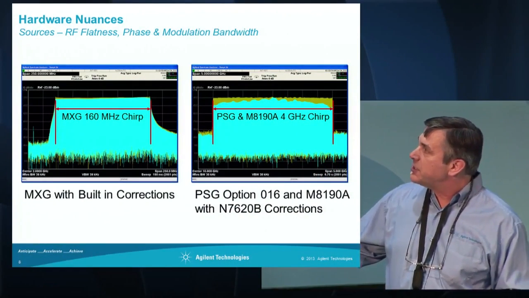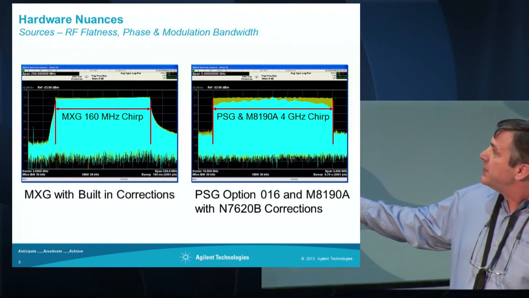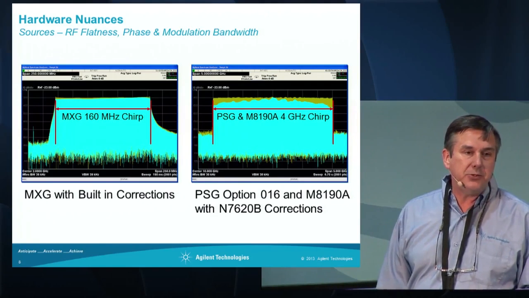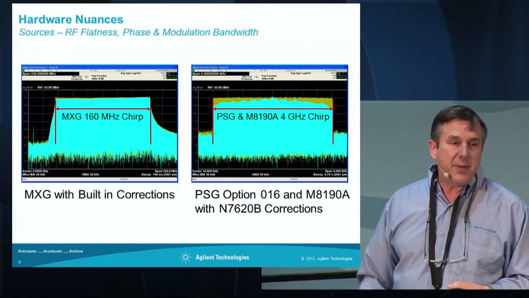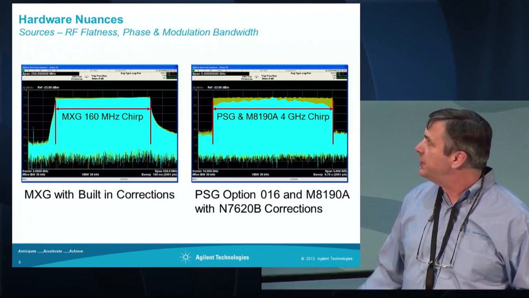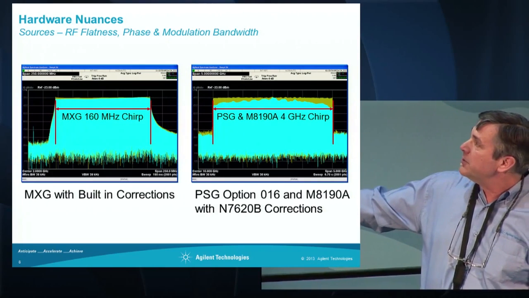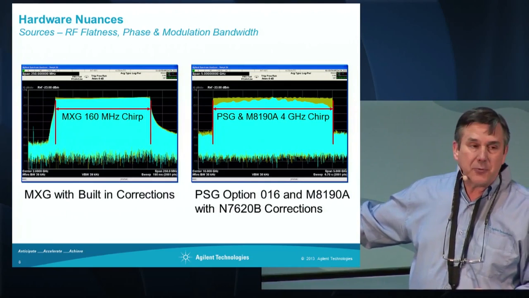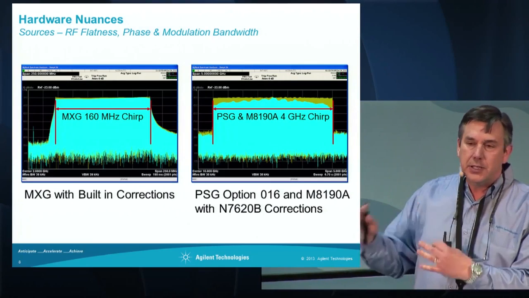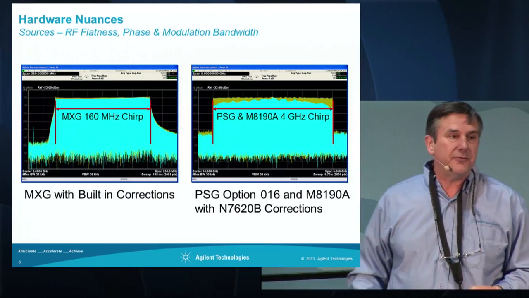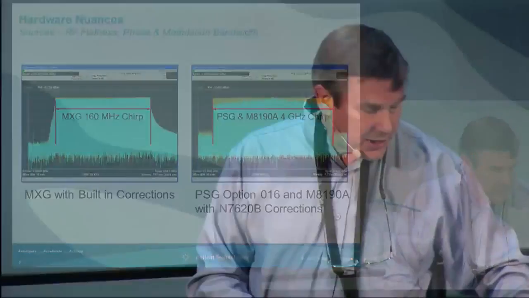So here's the flatness that I just talked about with the MXG. We actually have a microwave signal generator with a very wide band IQ modulator, along with a very wide band arbitrary waveform generator, a 2-box solution that can give you up to 4 gigahertz of bandwidth. And you can see before and after distortions, and of course in this setup, it's not real time. It's the classic non-real time method of correction. But you can see we can get within a few tenths of a dB amplitude flatness across the entire bandwidth. So 4 gigahertz.